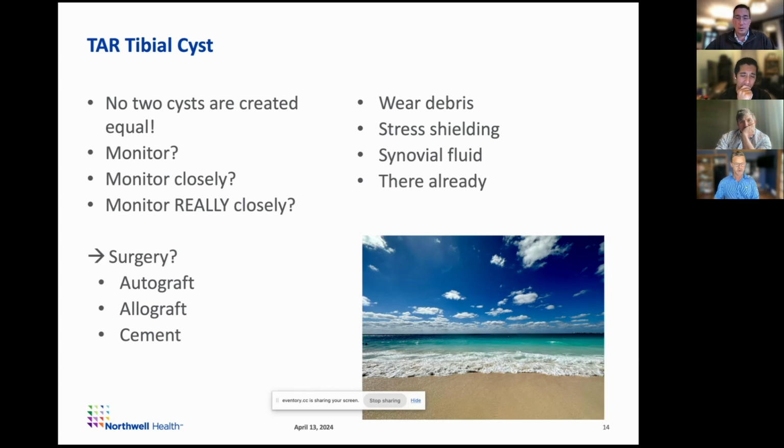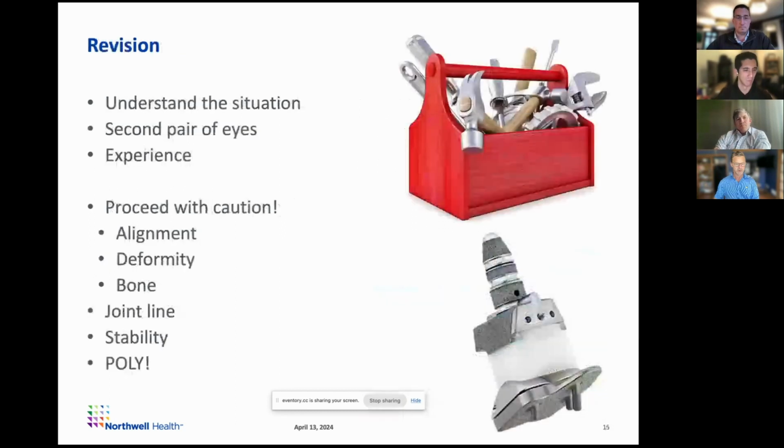Do they need another surgery, or can you attack the cysts individually and graft them? My choice would be autograft, but obviously allograft, autograft, a mixture, and plus or minus cement can be used. And again, these cysts can come from wear debris related to the poly. They can come from stress shielding. The synovial fluid in a high pressure situation, depending on the implant, depending on the body habitus, can certainly play a role. And then again, those cysts that were there and then you thought maybe the cuts would avoid them, the cuts would cut through them, and you either forgot to or failed to graft them appropriately, can certainly lead to worsening cysts over time.